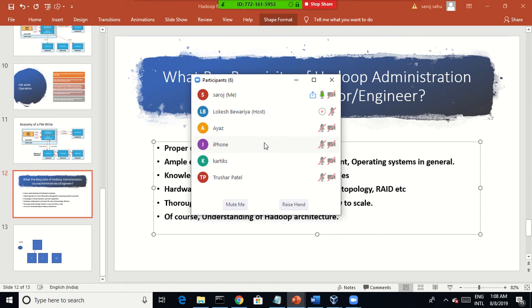After that, maybe on Monday, I'll discuss Linux. I'll take one class and make you understand a little bit of Linux: how it is, what type of commands are used, what the file system is, and user administration. All those things I'll teach.